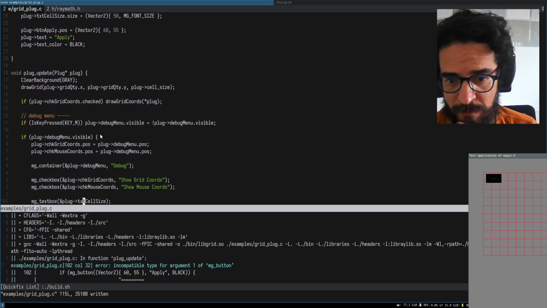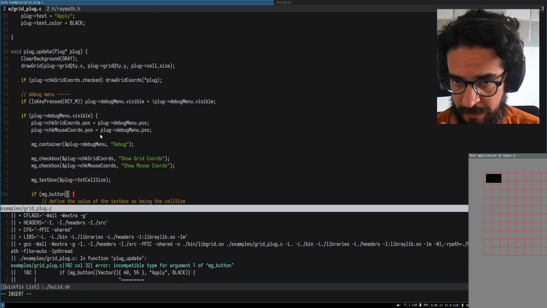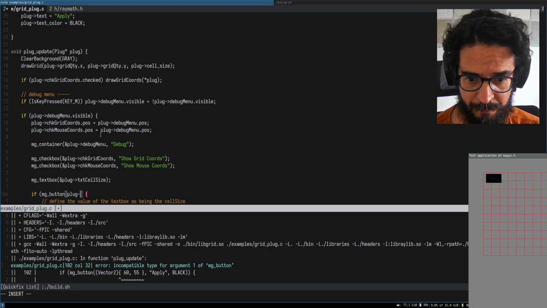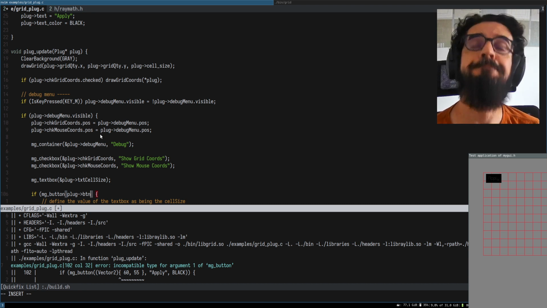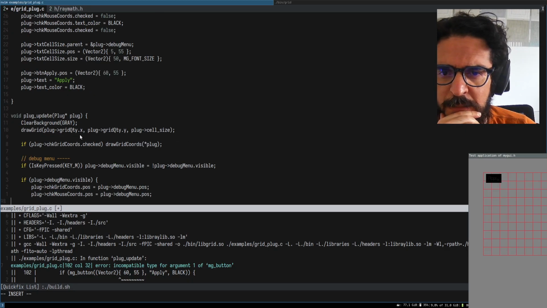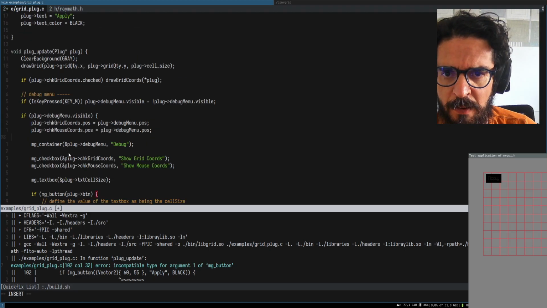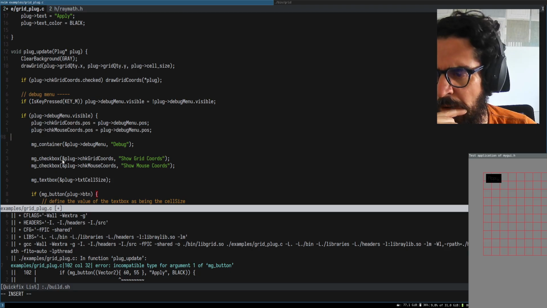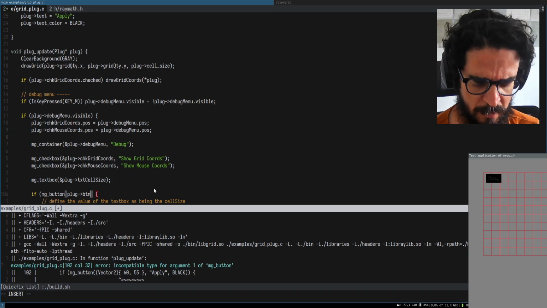And here now we pass plug. It's not a pointer, remember. It's just btn dot. No, because plug here is a pointer. Yes, so I don't. Oh, that's interesting. It's already a pointer. Oh, hold on that thought. Apply.